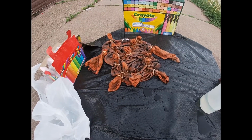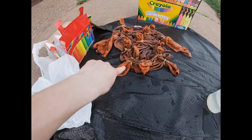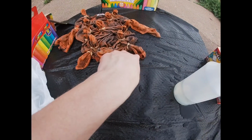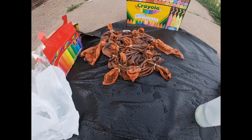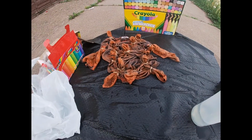So I did reverse tie-dye. I just tied it like here and then took this, which is half warm water, half bleach, and sprayed it in the areas that are tied, which I don't really understand why you do, because the whole shirt is covered. But I'm gonna let it sit for a little bit and then we'll come back later.